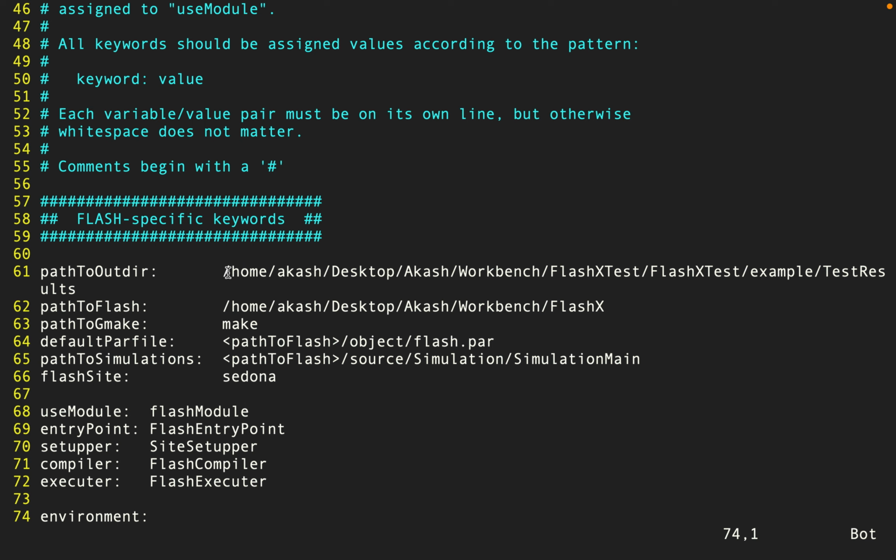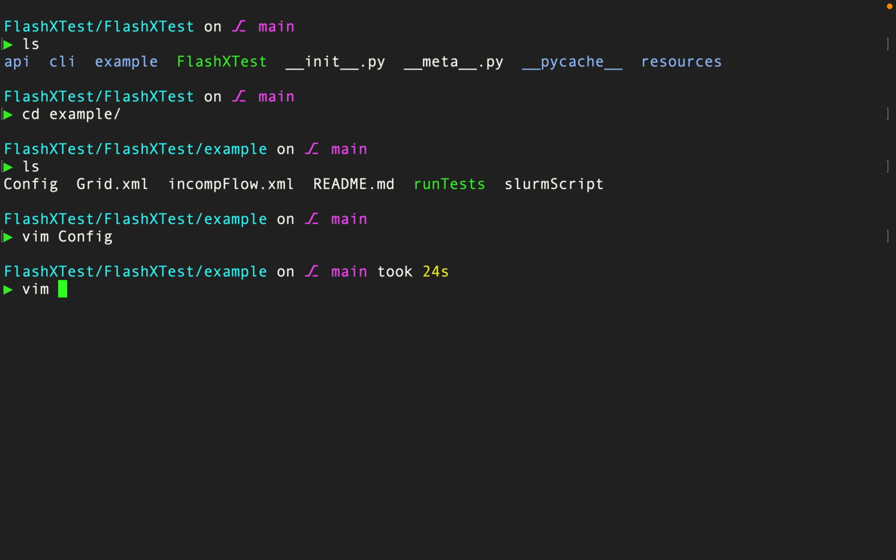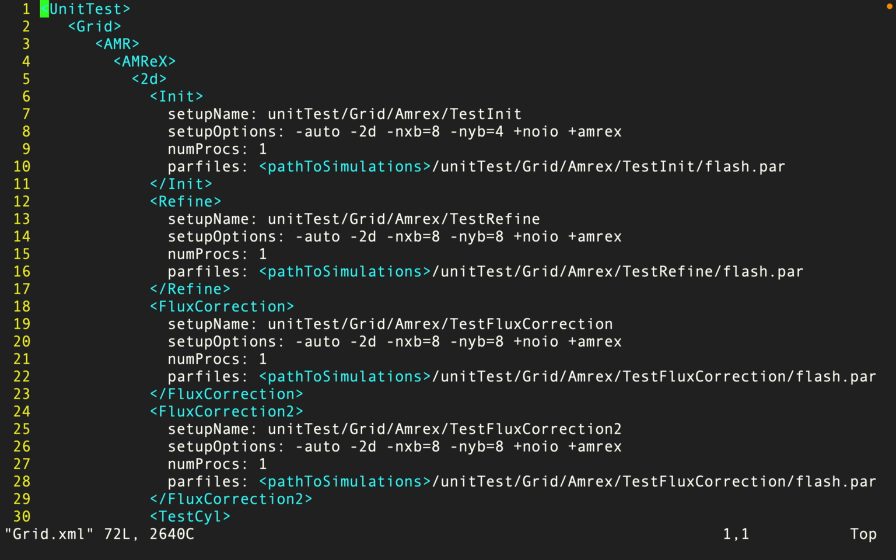You supply all of that in the config file, and then you can create separate XML files for different subunits of code that you want to test. So I created a grid.xml, and you notice that I don't put the site here. The site specific file will be auto generated during the test, so this can be used with multiple sites. You don't have to repeat the same test over and over again and create multiple copies of the test.xml and test.info.xml file.